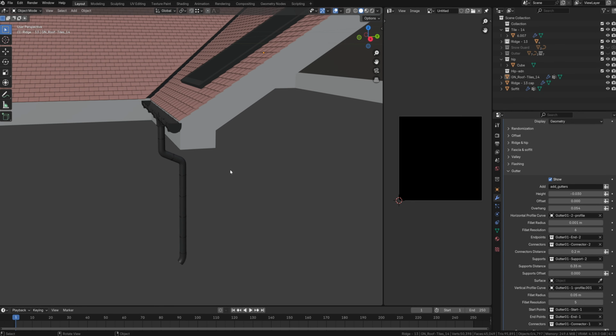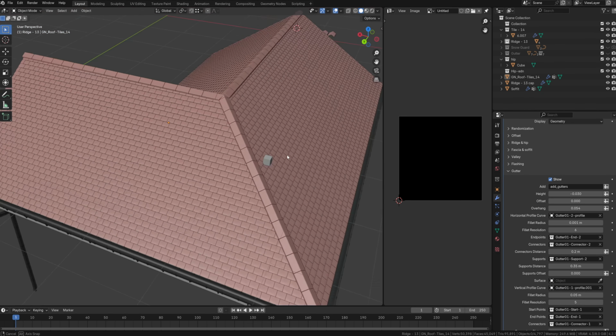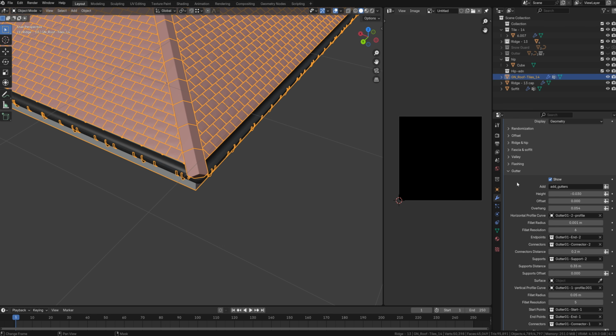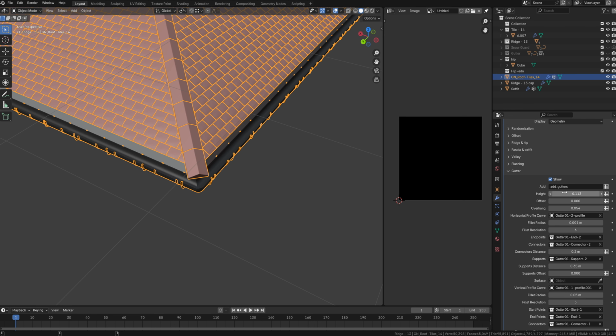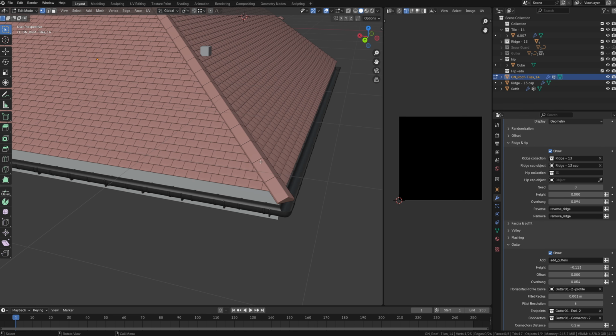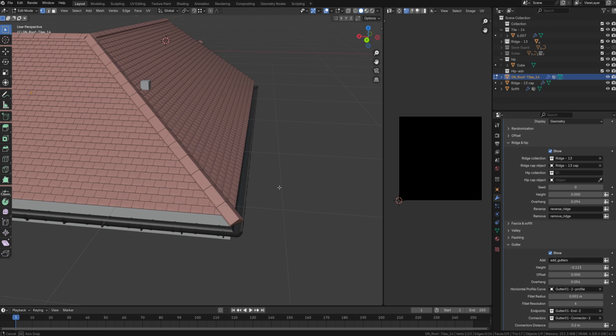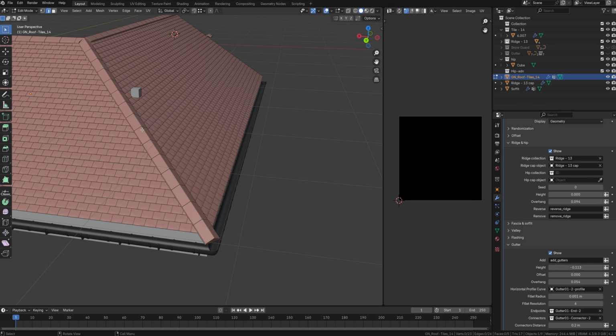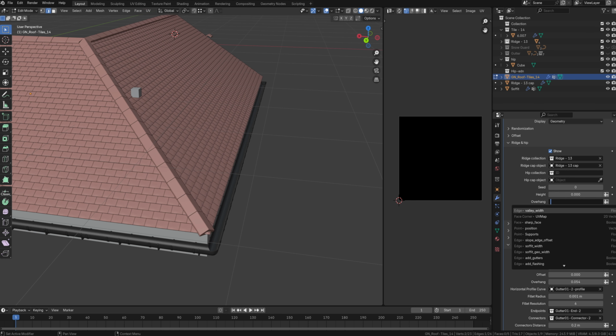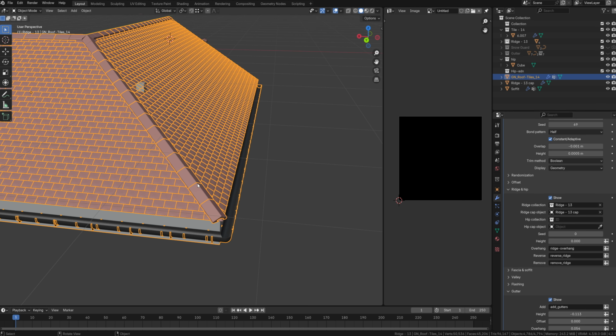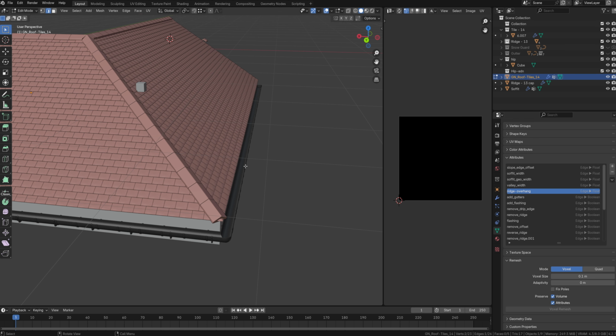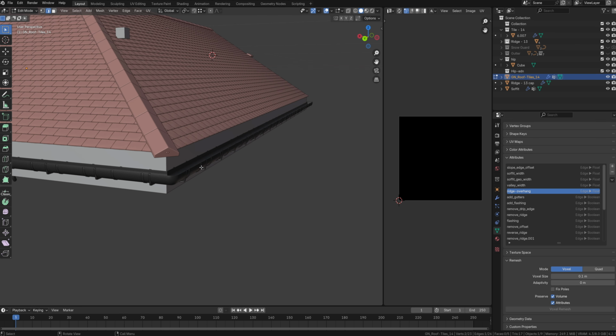And okay, and we also have certain things like over here, let me actually adjust the height. So let's remove this away. Because I can see in this case, this is overhanging too far. So I'm going to go to edge, select this one, and I'm going to choose overhang. I'm going to click this button and I can set that to be an attribute. So ridge overhang, copy that. Oh, there we go. So now if I go to edit mode, ridge overhang, set attribute, I can adjust this. I can adjust this manually on this side compared to the rest.